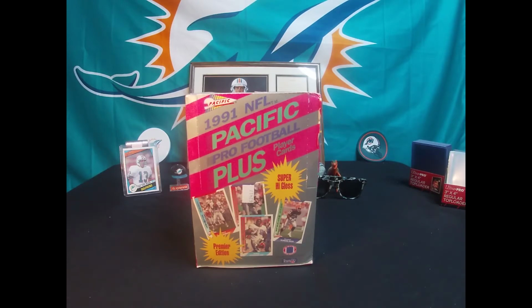I've really been digging the Pacific football cards from the 1990s lately. If you hadn't caught my last video, I opened a pack of Pacific Aurora, which was a pretty fun pack. But yeah, I've really been digging their stuff from the 90s, so I'm going to try to bring you some of that in the next few videos.